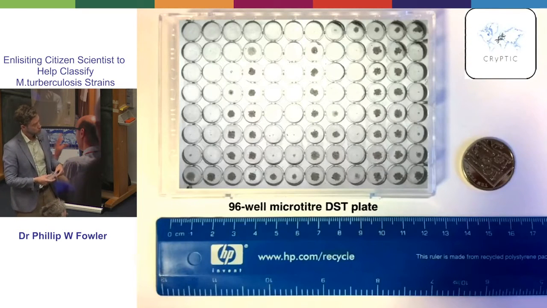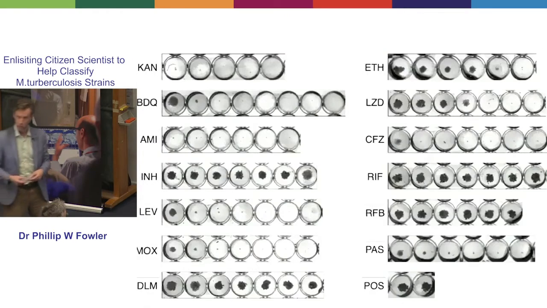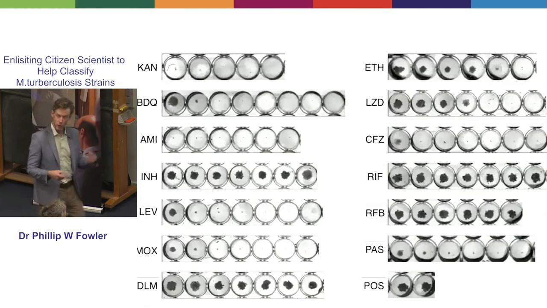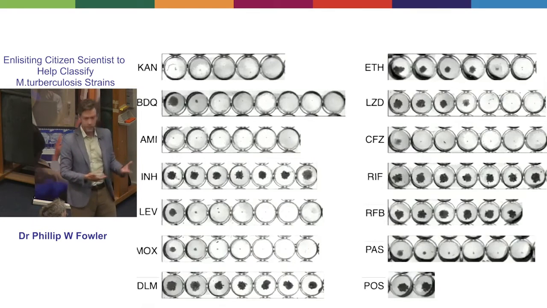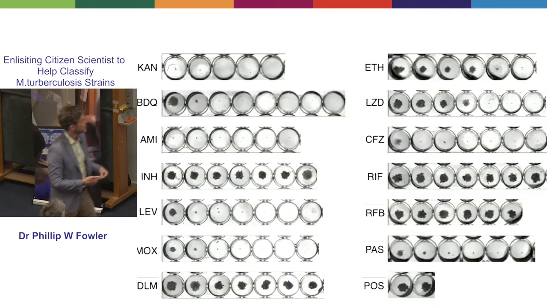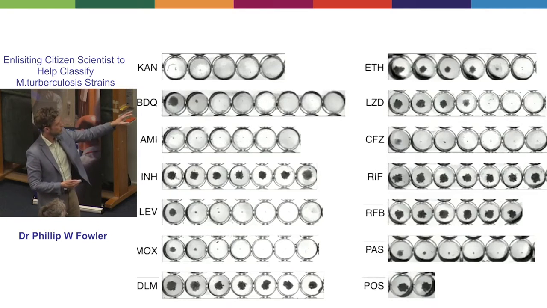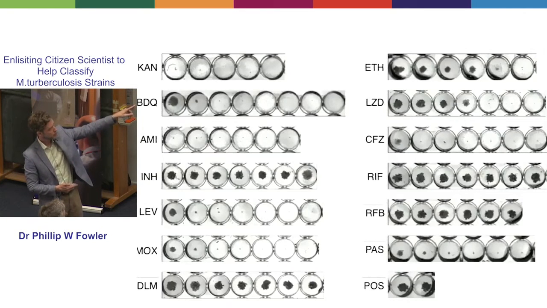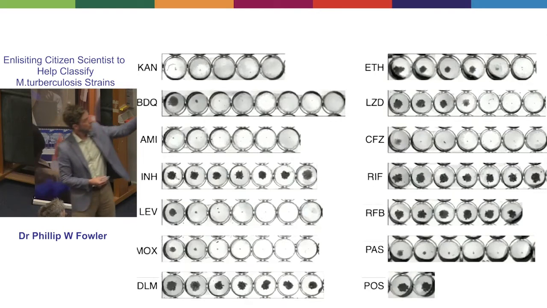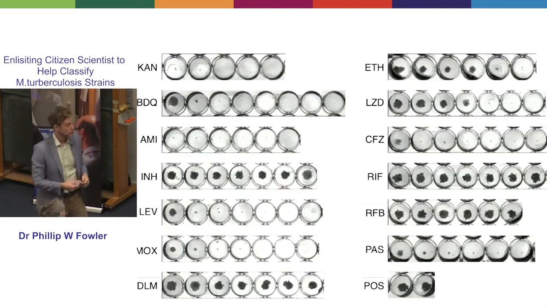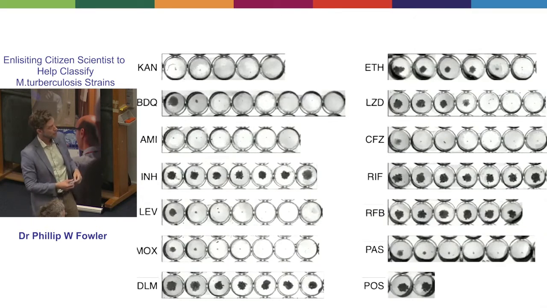Then you take a photo and it looks something like this. This is quite an easy one to read because the sort of dark grey blobby bits is the TB growing. But there are more difficult ones. It's a bit difficult to look at a plate in one go, so what's easier to do is to break it down into the 14 drugs. Here, to pick out some of the ones we've heard about already — rifampicin is halfway down the column on the right. If we look at linezolid, which is the second one down on the right, you can sort of see what's happening.